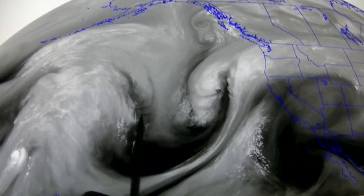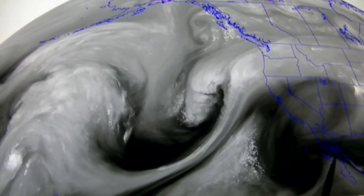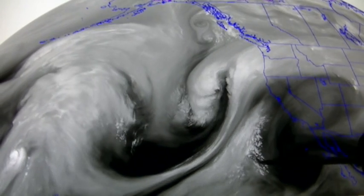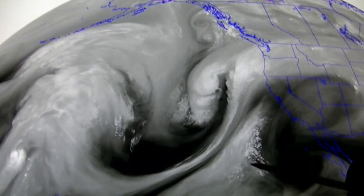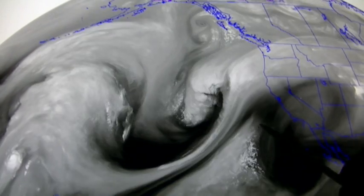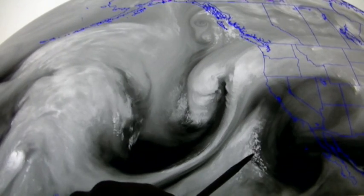Okay, so here's early morning. The notch is still existing right here, and what they want to do is maintain a high pressure here over the southwest of the U.S., or actually over Baja pretty much. And so they start aerosolizing, spraying chemtrails over this water mass here, because this water will heat. Water vapor heats very strongly in the daytime in sunlight. It's the most powerful greenhouse gas. So this cloud mass is going to turn into a low pressure unless they can put a hot air layer on top, and that's what the aerosols do.